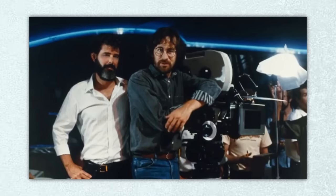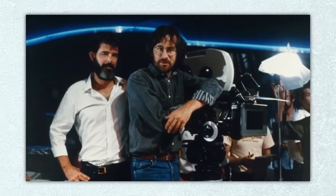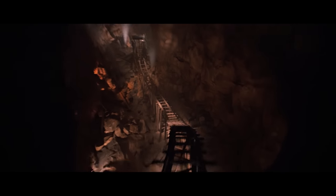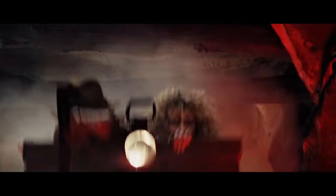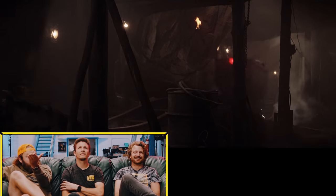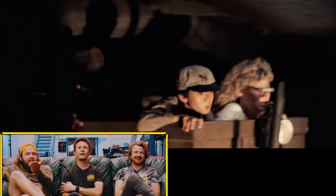This is a pretty beefy clip. Anything that involves ILM, George Lucas or Steven Spielberg - there's a deep dive. This is just one scene from Temple of Doom. I wanted to point out this one because every wide shot we can see of an environment is a miniature. How they got so many shots I don't know - they look so good. Like, oh you must have just built tracks and carts and had them go on them. We're seeing shots of tracks and carts going - yeah, look, that's real. There's no compositing happening there.